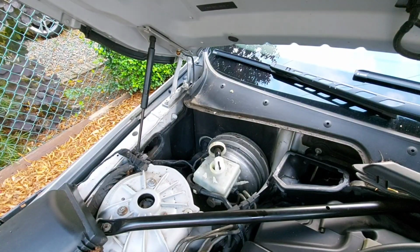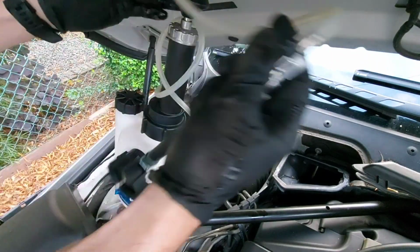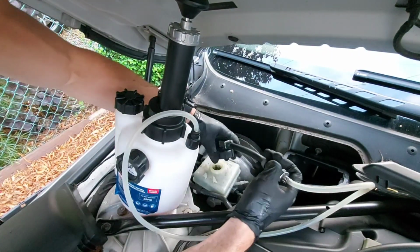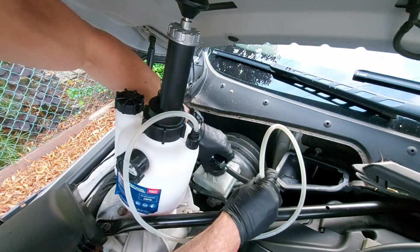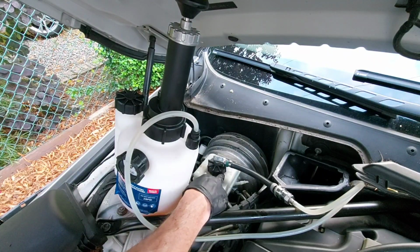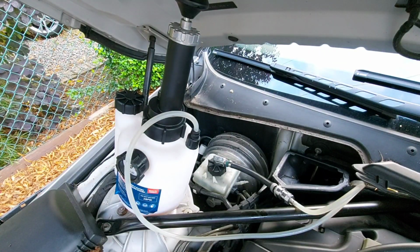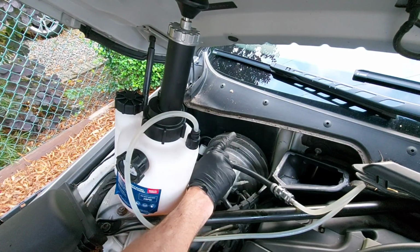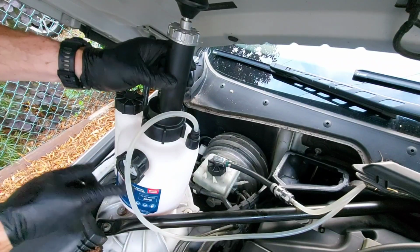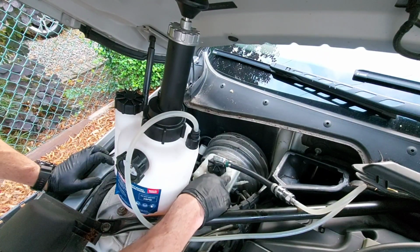So I'll just show you how this connects. Get that out of the way. Screw the cap on, nice and tight. There are obviously different variations of these caps. There's threaded, there's unthreaded, there's the tab type that you get on Fords, Fiestas, stuff like that. I've got the adapter for the Fords and the Peugeots and the screw type, but there are one or two others, different sizes and stuff, where you need to get the correct fitment for it. But Sealy do all the correct fitments for it. So whichever brake fluid reservoir you've got, there will be an adapter for it.